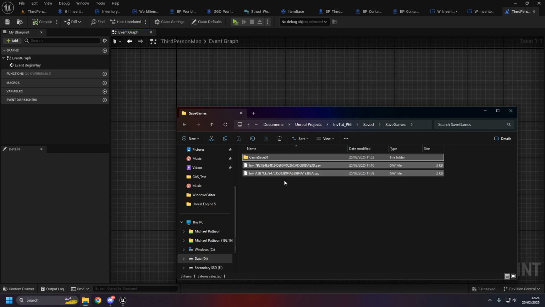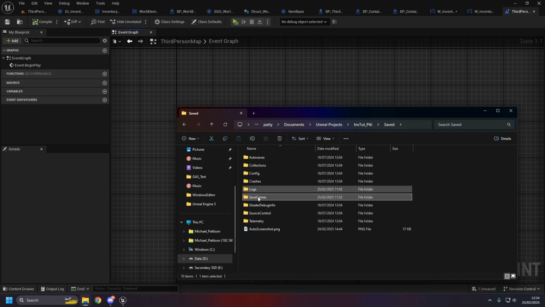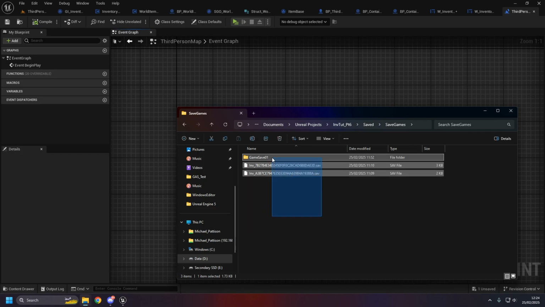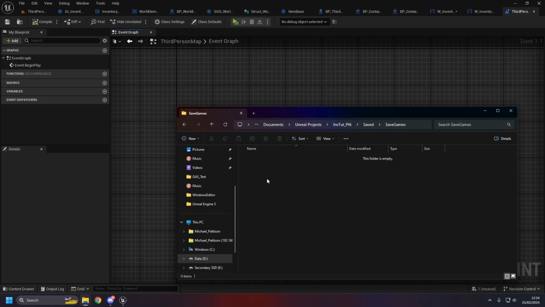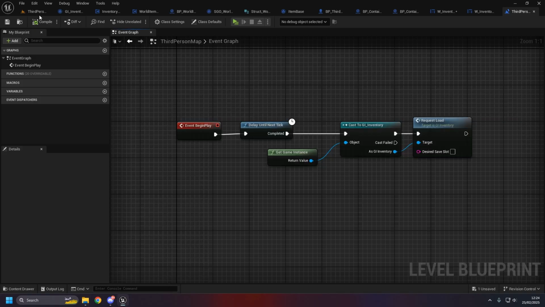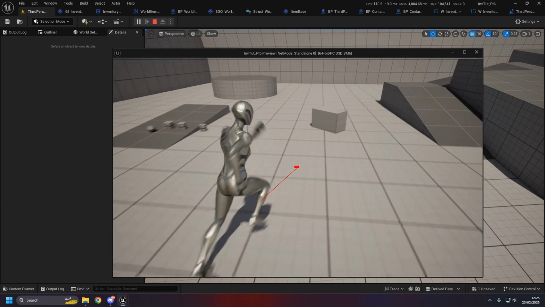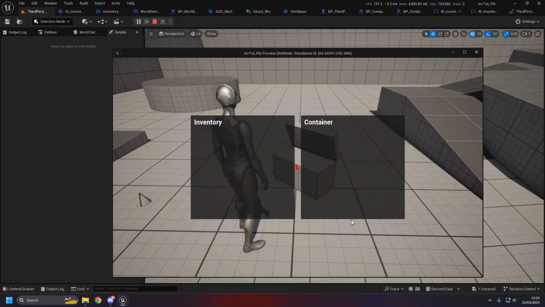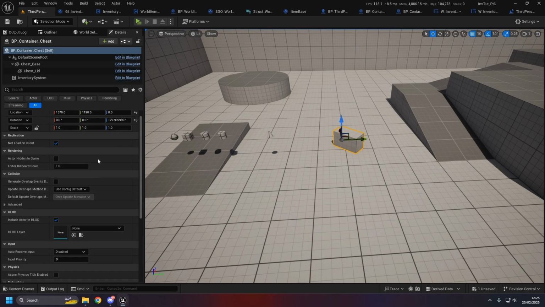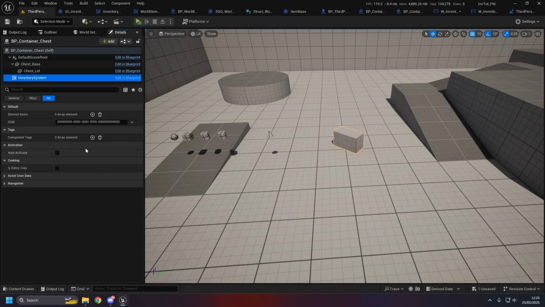So what we can actually do is come into the saved folder, the save games, and just delete the data. If you're using folders, this is quite nice because you can have multiple saves essentially. So sometimes you can quite easily just delete an entire folder for a specific save. Now with it deleted, if we come in and check, we find that it's still missing all the data. So that's something that we do need to address, although the desired items in here has disappeared.